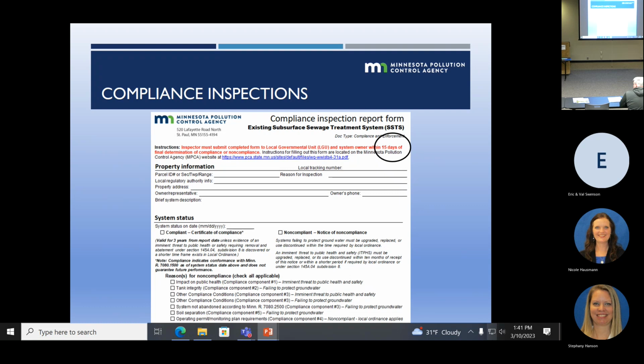But that doesn't mean you can't get creative with your compliance inspection submittals. So if you have to go to a property and, we'll just pick a good number, there's 5 things, let's say, you have to do on a compliance inspection. If you haven't done all 5 of them yet, your 15 days hasn't started yet.